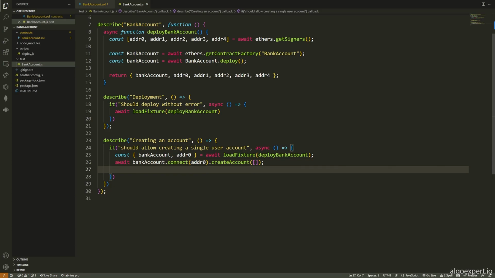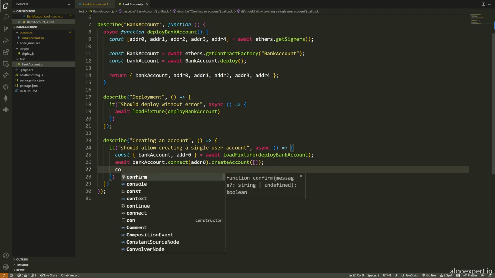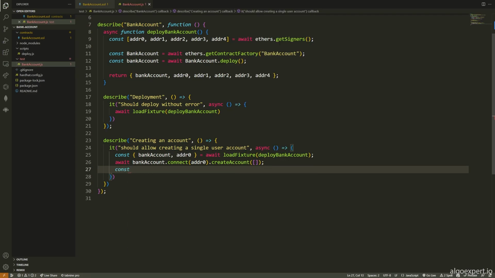Now, after that happens, what I'm going to do is call a function that will tell me what accounts this address has, so I know if this was actually successful or not. So I'm going to say const accounts is equal to await bankAccount.connect(addr0).getAccounts.